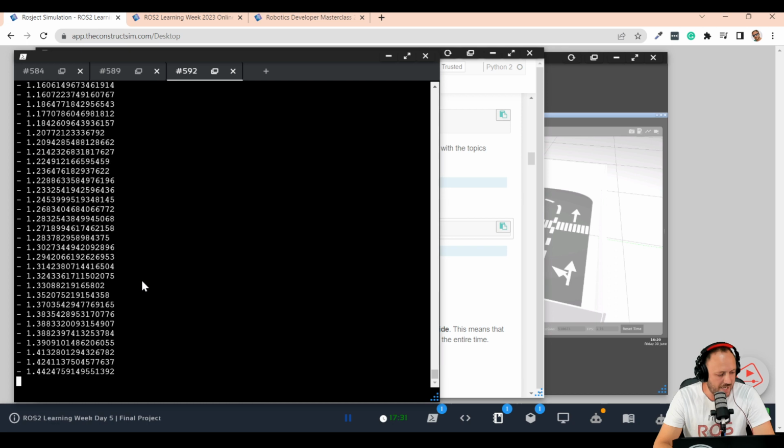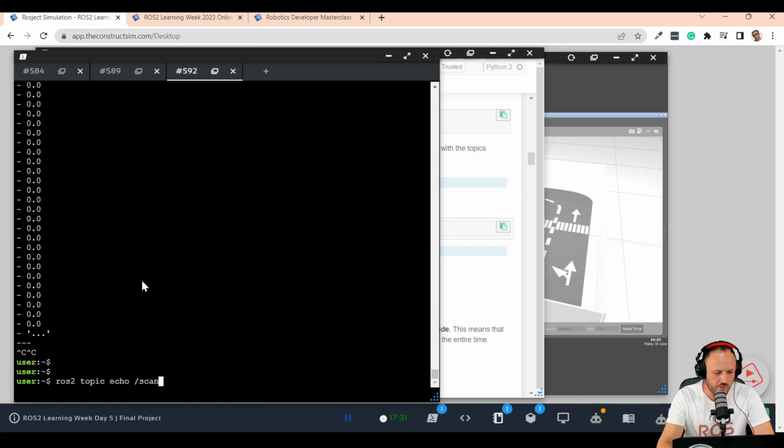You can run an echo of the scan topic, for instance, without having to specify the type. Because now, by default, the scan topic is being bridged to ROS2, even if there is no request from the ROS2 side; the bridge is still generated. So now we can regularly do a ROS2 topic echo scan and visualize the messages that are being published into the scan topic from ROS2.